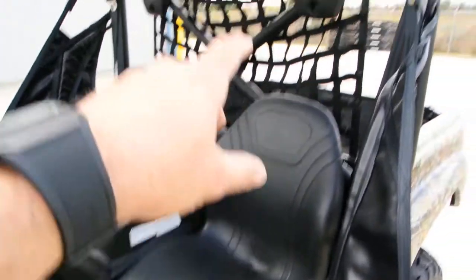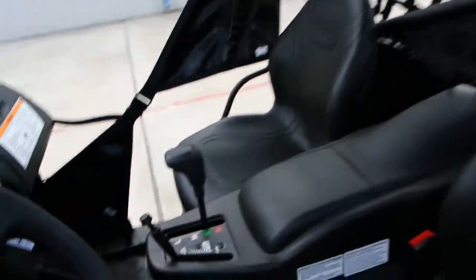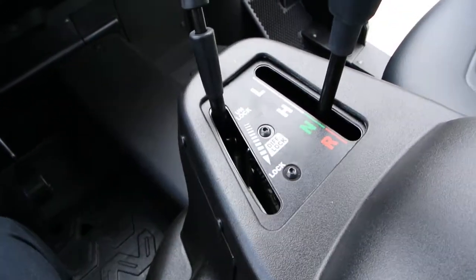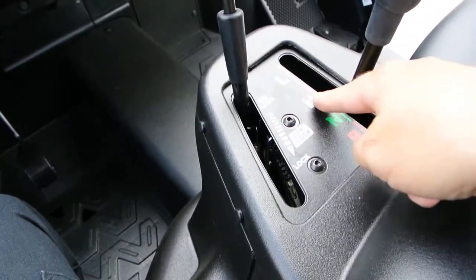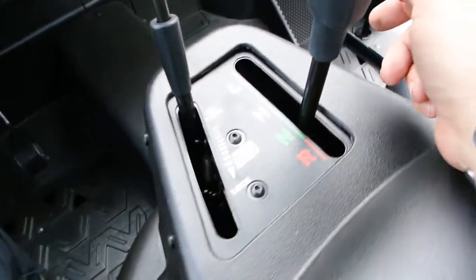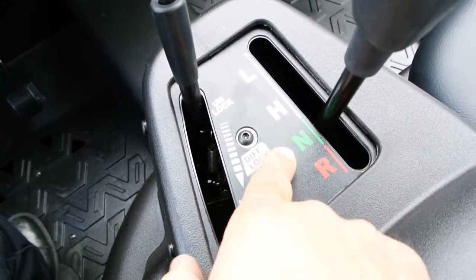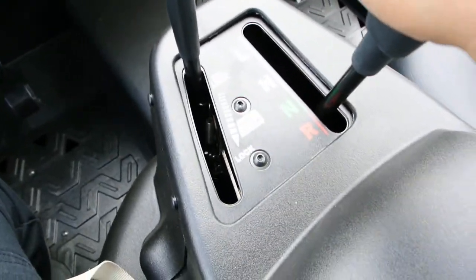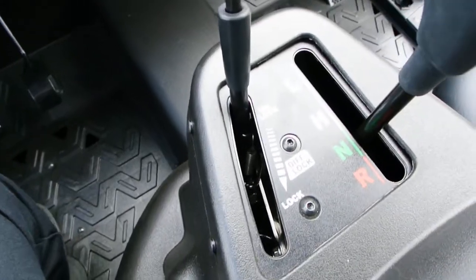You've got your bucket seat and headrests here on the rollover cage. The gear shifter is new for 2013 — this is a linear action as opposed to moving through a gate like the previous year models. You've got low, high, neutral, and reverse and basically just move this lever. It has a real positive feel to it. When I first saw it I didn't think I'd like it, but actually I do.